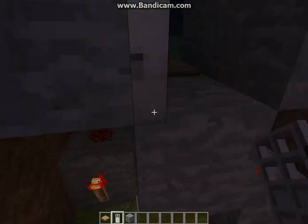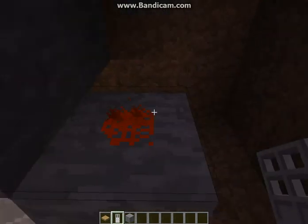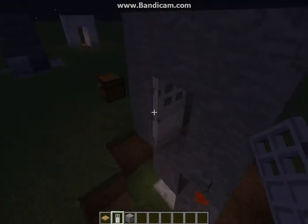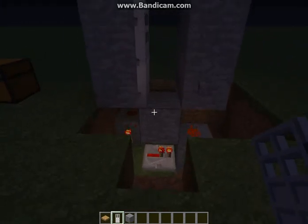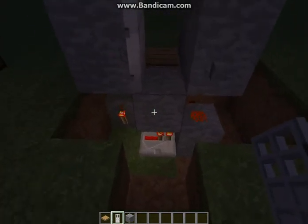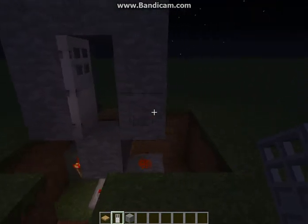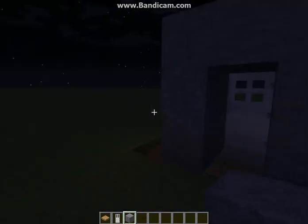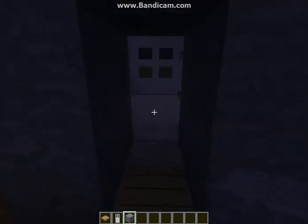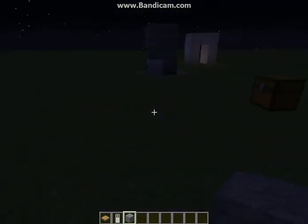It's basically a bud switch, but in a 3x2 area underground. Then to close it, you just walk in it like that. Yeah, that's basically it. Then bam.